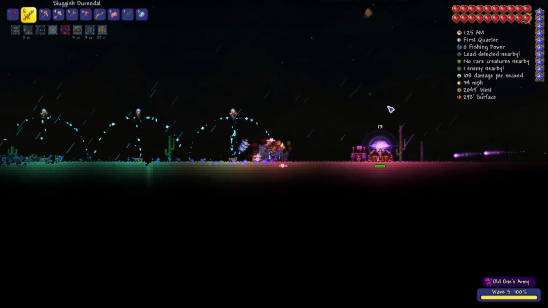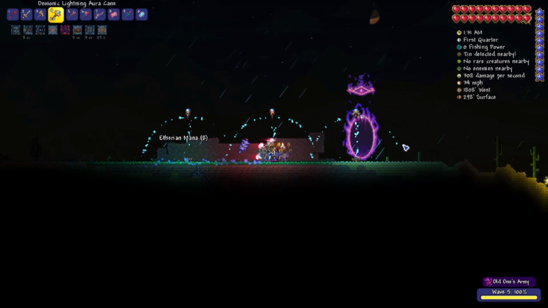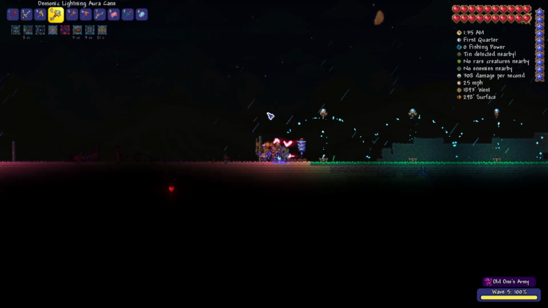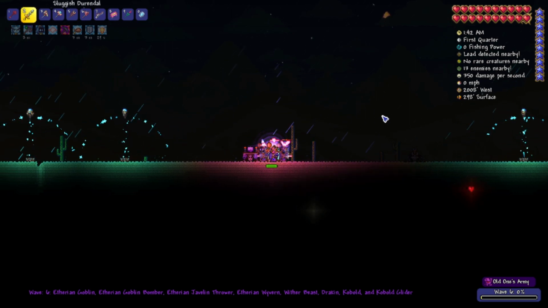Now, it's either this wave or the next wave. I think it's the next wave where we actually get the most mana crystals, which is like 30. So, of course, snatch all these up really quick. Then we'll slap down a couple more sentries over here just to solidify this area up a little bit more. This should hold up pretty well. Wave 6 incoming. And I don't think it'll be as intense.